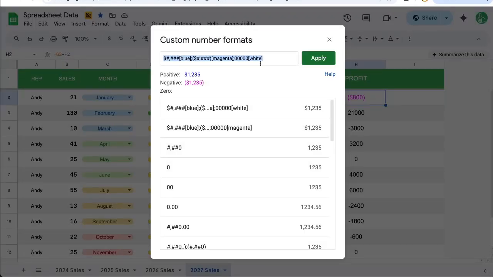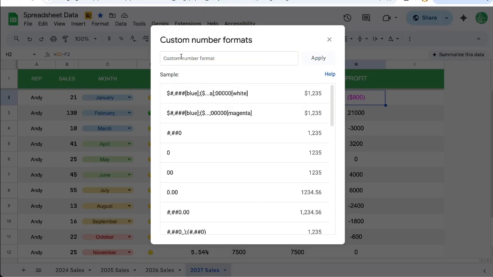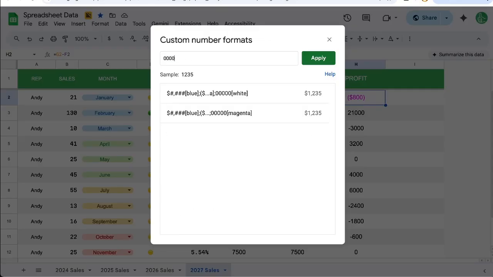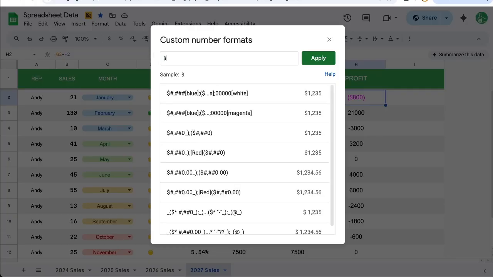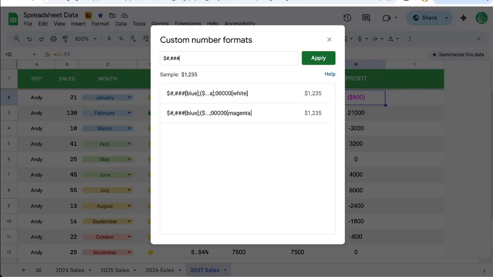Here you'll see what looks to be a pretty crazy format, but I'm going to step through this piece by piece and show you where you can get this positive, negative, zero, and you can see the format. So let's delete this because you might not see that to begin with. You might be used to something like hashtag, which allows you to say, hey, when there are some zeros, put a comma here. You could also do zeros where you always have some kind of leading zeros no matter the number. But you can also do $, hashtag, comma, hashtags, and see that we have dollars here.